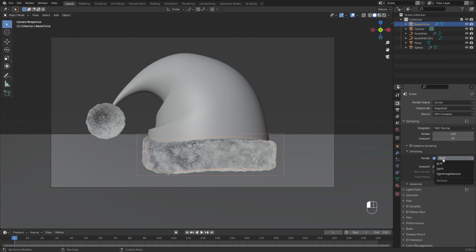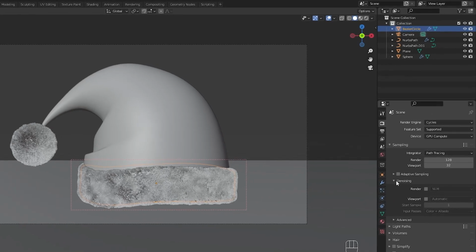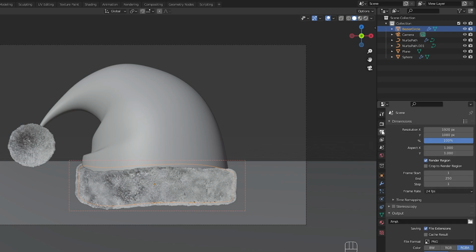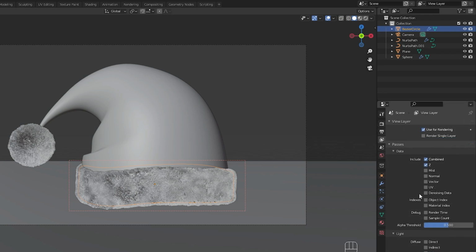Most of the details in the open image denoiser depend on the render resolution. So, the details can be captured by doubling the render resolution and rendering and denoising using a smaller number of samples. Right now, set the sample size here to 32. And then, give a value of 200 for the resolution percentage here. Now enable denoising data passes here, so we can set the denoiser through the compositor.